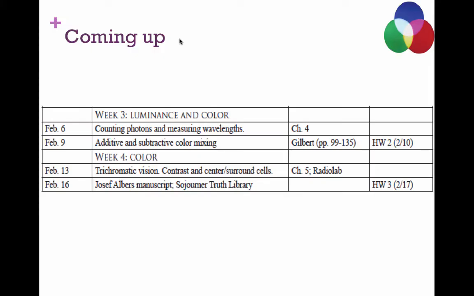So coming up, next week, we're going to continue to talk about color and trichromatic vision, and then compare some color swatches with a Joseph Albers manuscript, a trip to the library. Homework 2 is now due February 11th, February 13th, not February 10th, but the rest should stay the same.